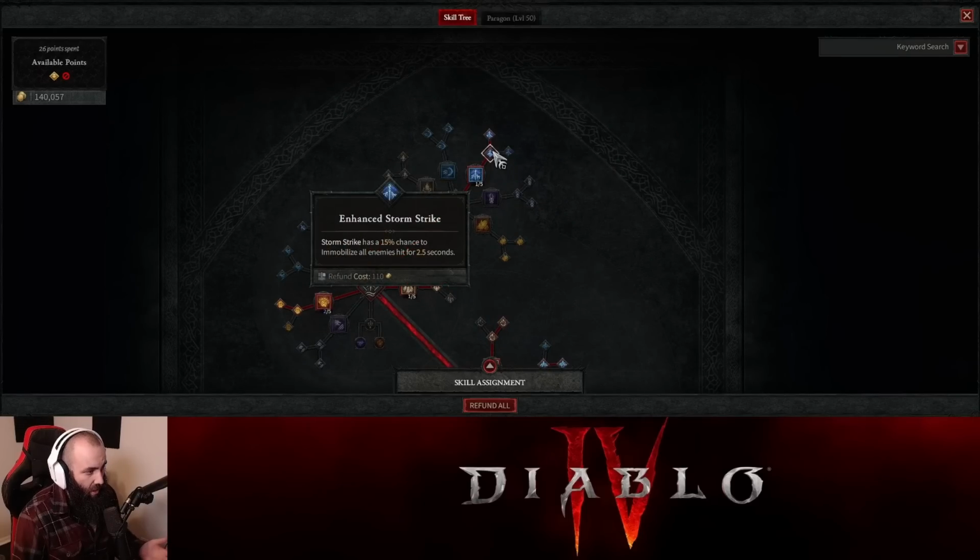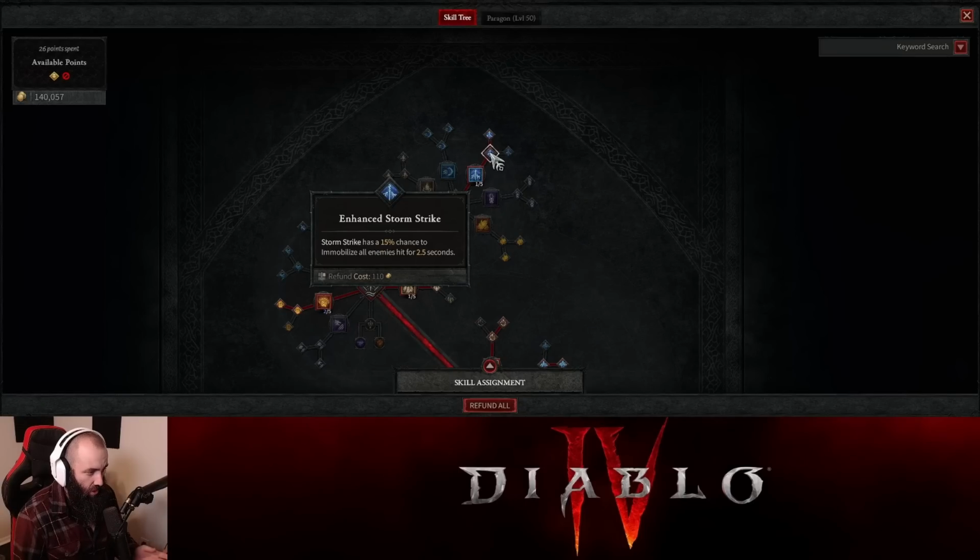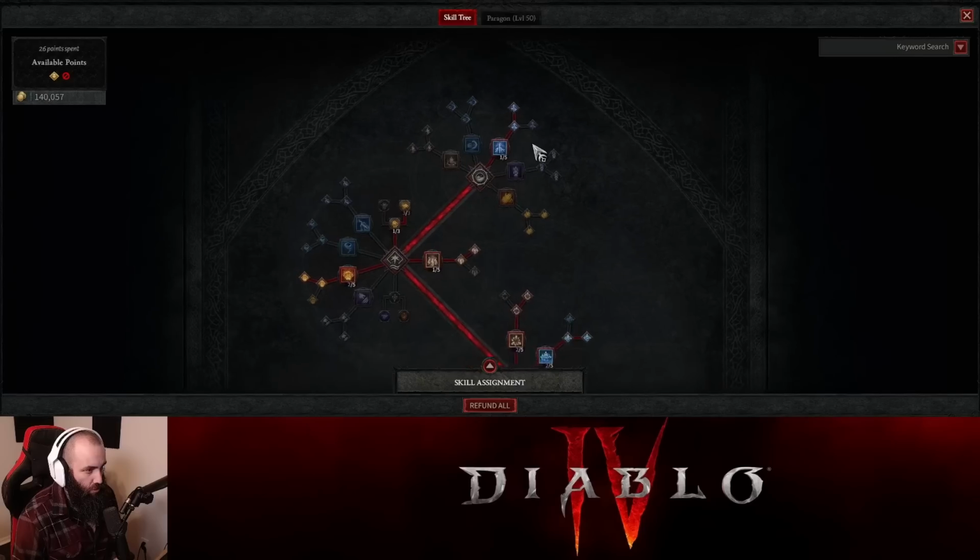But to go with that, Stormstrike also immobilizes as well as applies vulnerability. This vulnerability applies all the time. It's on a 50%, which is really high. But the immobilization also happens pretty frequently because of how often you're able to attack, and you're going to immobilize somebody because you have a 15% chance across 4 targets. So pretty good odds there, especially when hitting multiple times.